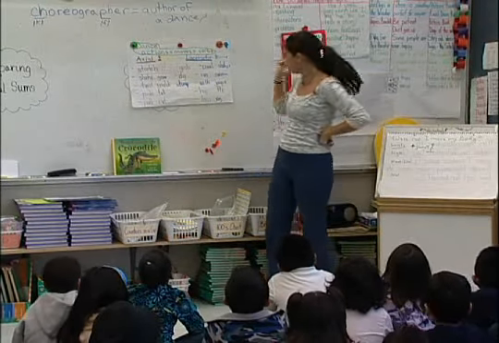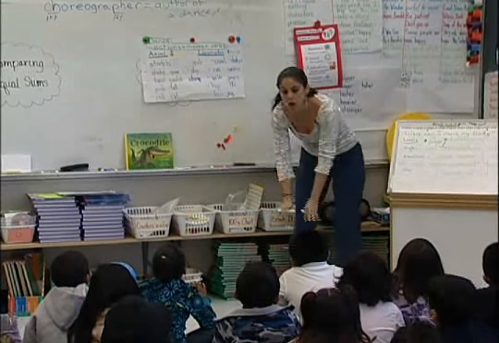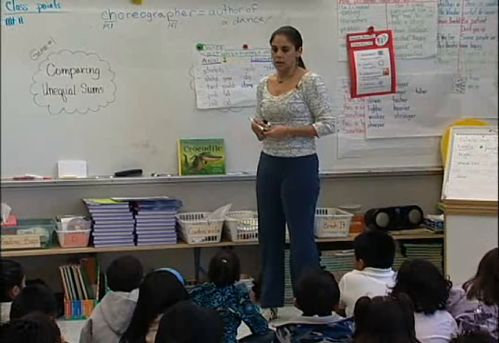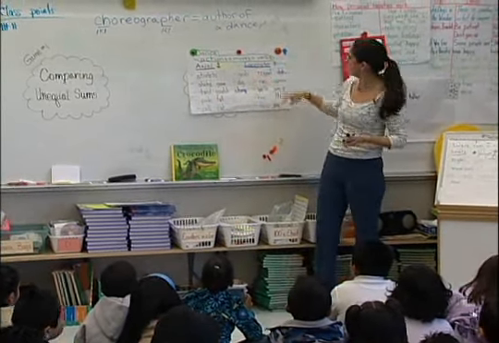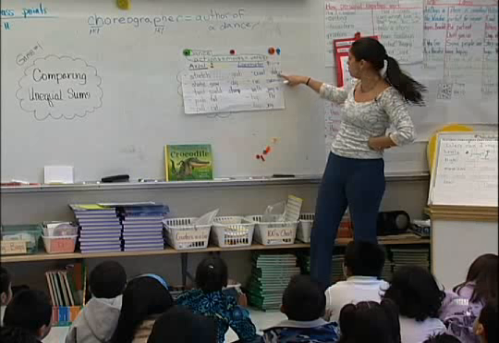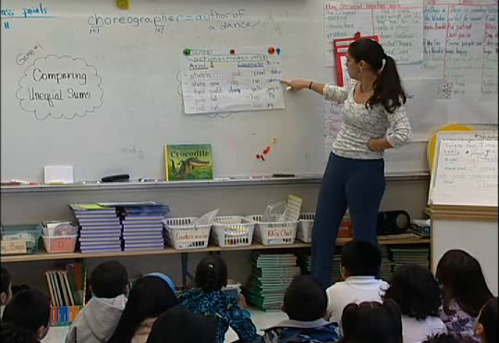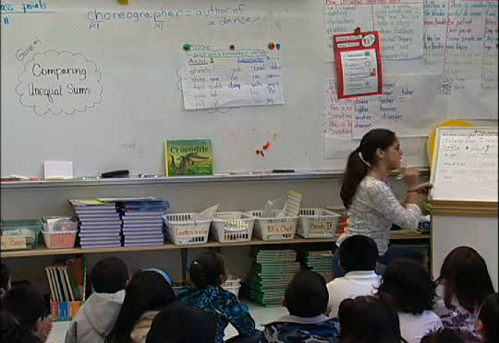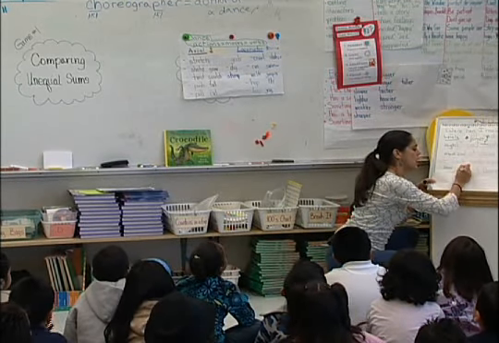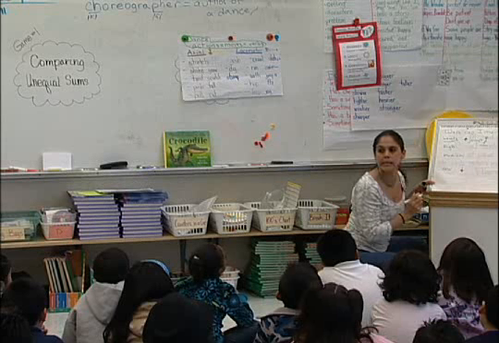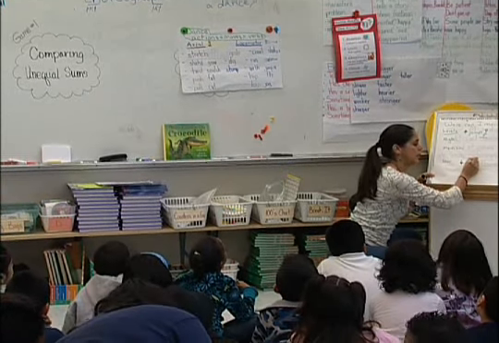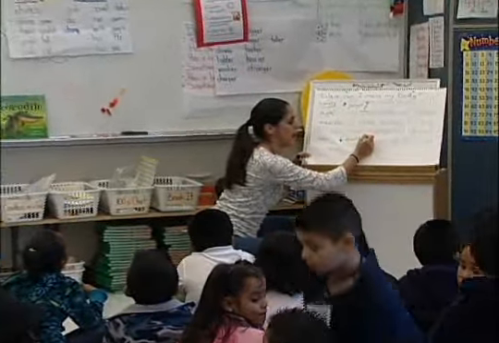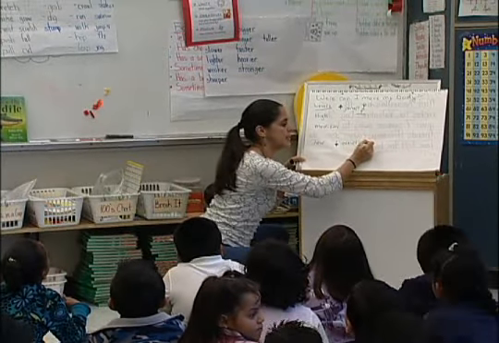Can somebody think of an example that's very low that we found out was very low? Down. And what were we doing down? Were we skating down? Were we swimming down on the ground? Crawling. Okay, so I'm going to give myself a reminder. An example of being really low is like crawling. And I'm just going to draw a picture for myself of somebody on their hands and knees.